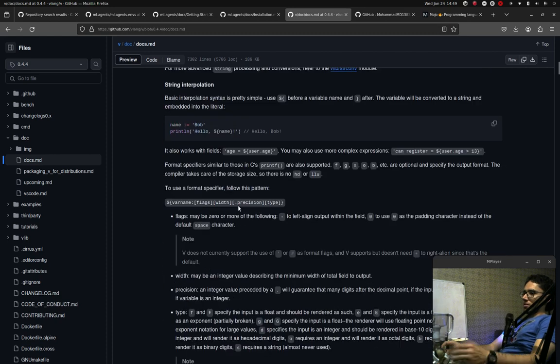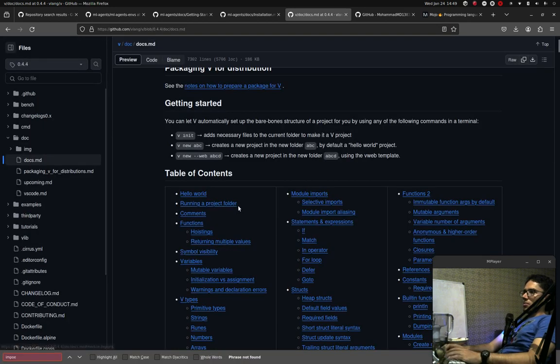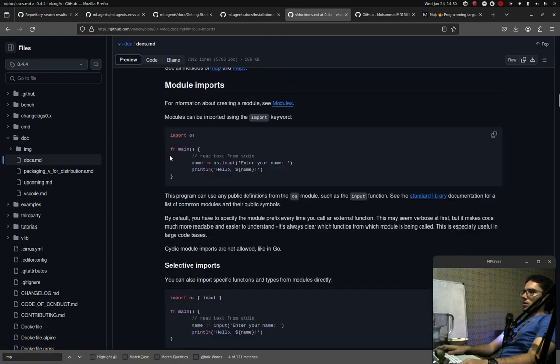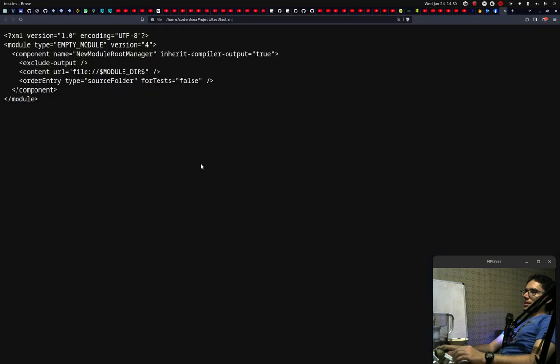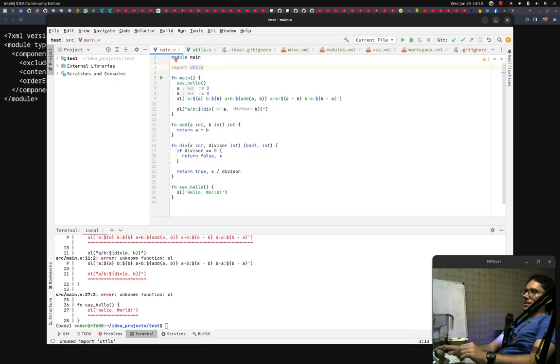All right, from here. So here we'll search import module imports. Here you go. Import os.input. Oh, okay, I see. Import utils, and here I have to say utils.ol, right?